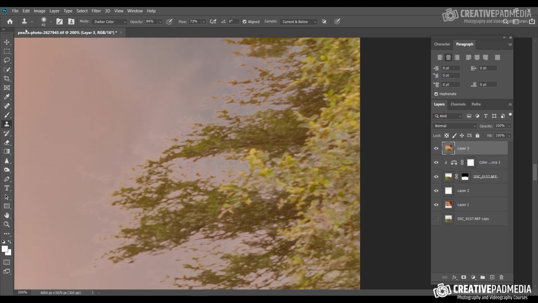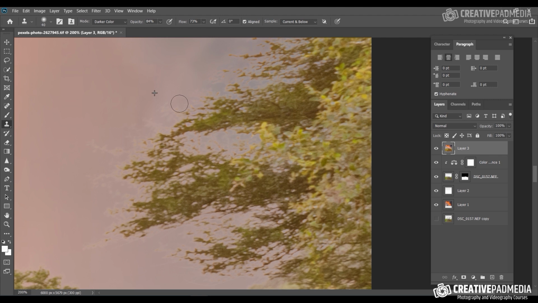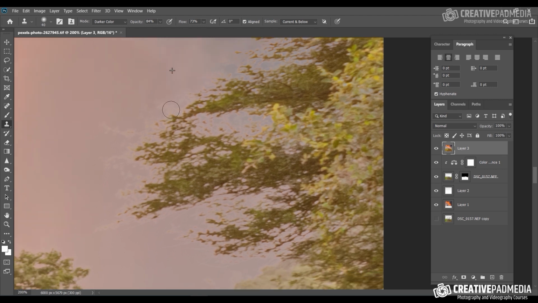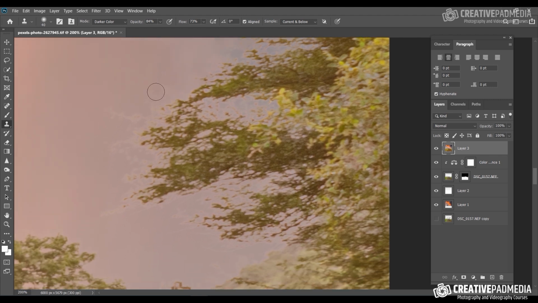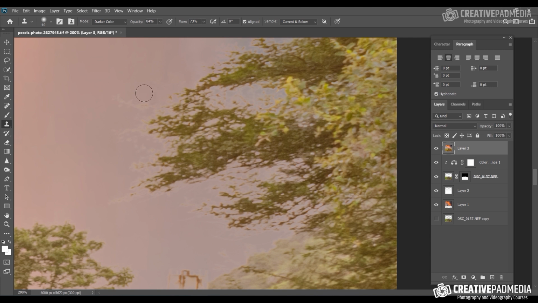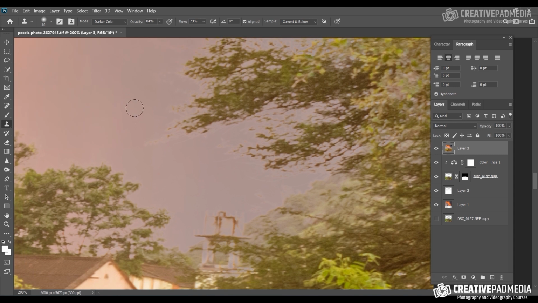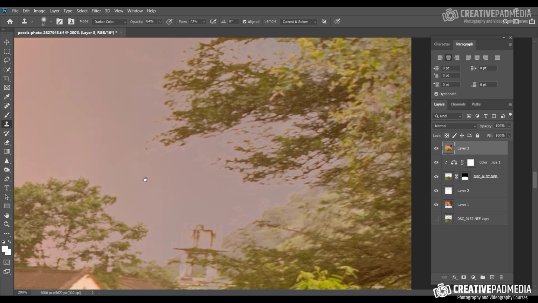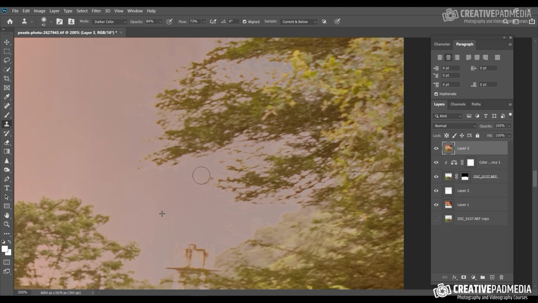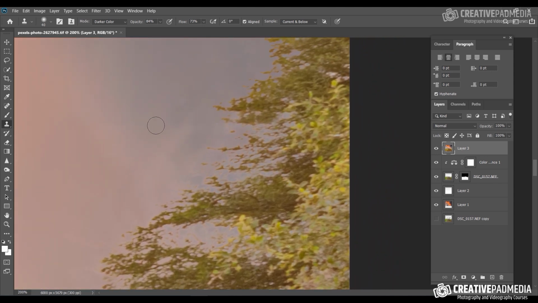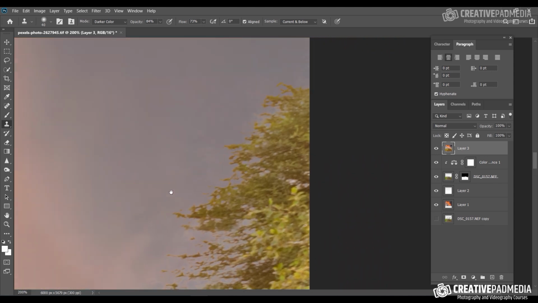Okay, the important thing is select darker color and source something close so that the color is as close as possible to the sky that is near the tree. Okay, so I'm sourcing it right next to the areas. You can see here. Right, I'm not going to be absolutely perfect about this. It's going to take a fair amount of time, but much less time than the normal mode. So you can see we have some of those halo things, but now it'll be bordering on perfection if we try to remove that. Okay.